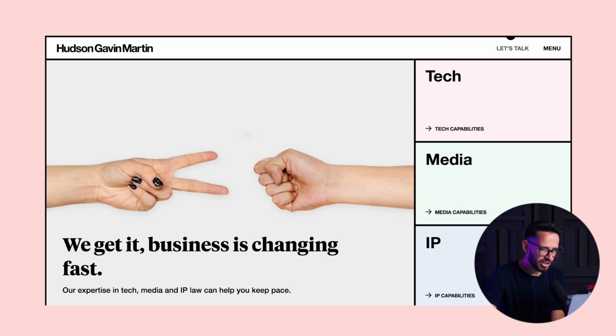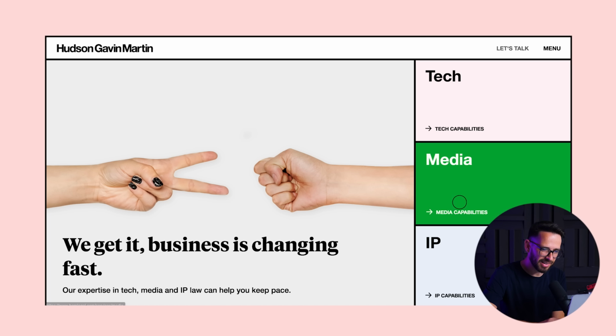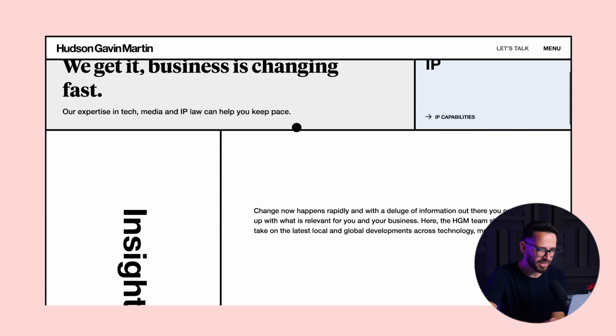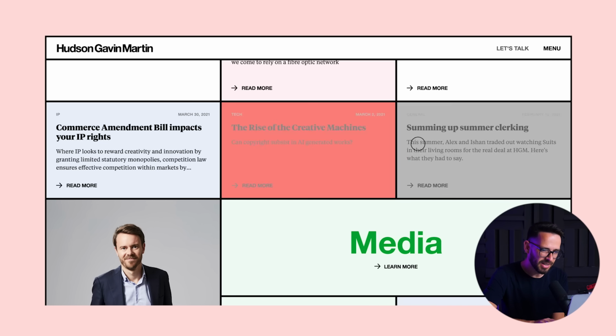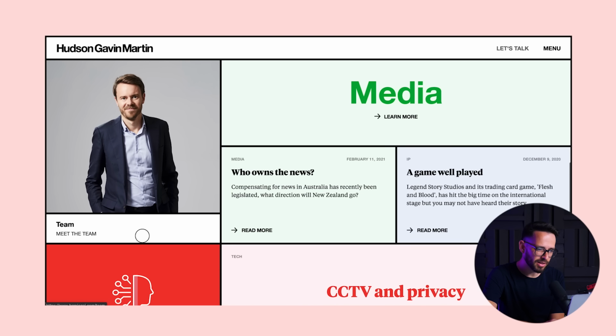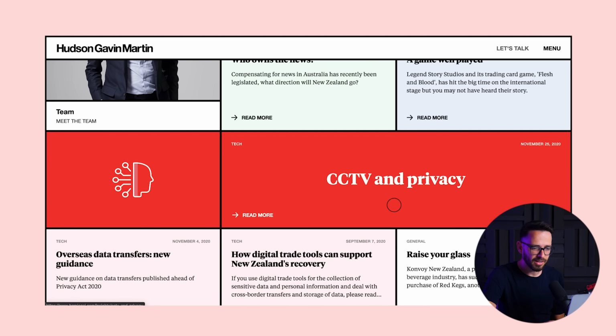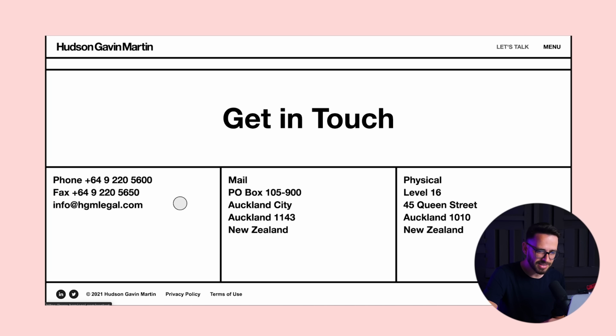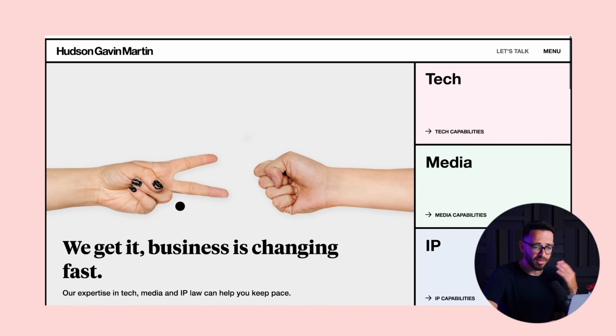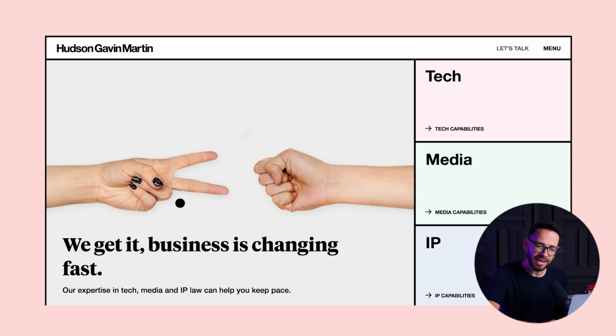The last trend that I want to show you is these very hard geometric grids, and there's a lot of websites that are now using them. I feel like this is a different play on the same trend that we were discussing earlier with the magazine layouts. And I just think this is an implementation of the new CSS grid capabilities that are now available.